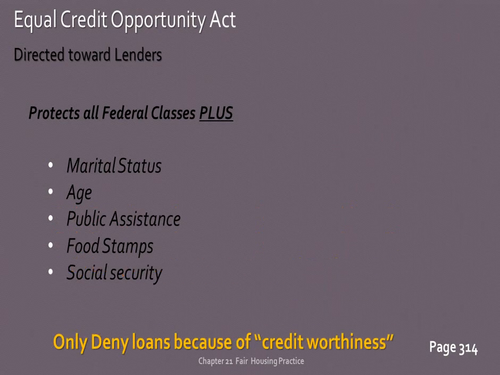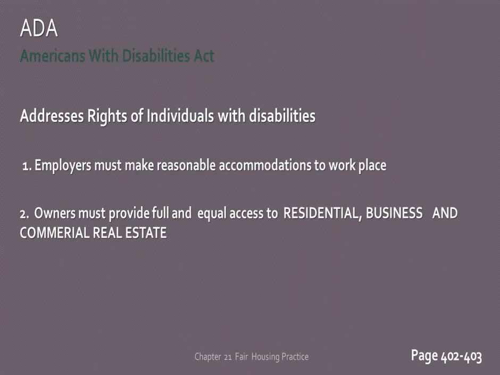The ADA is the Americans with Disabilities Act. It has 2 parts to it. One is it makes employers create a harmonious workplace for any individuals with disabilities to work in their place. It also creates full and equal access to people who come to visit your place, customers, if you will. So real estate offices, like other offices, have to make their facilities accessible to those with handicaps where it's reasonably doable.